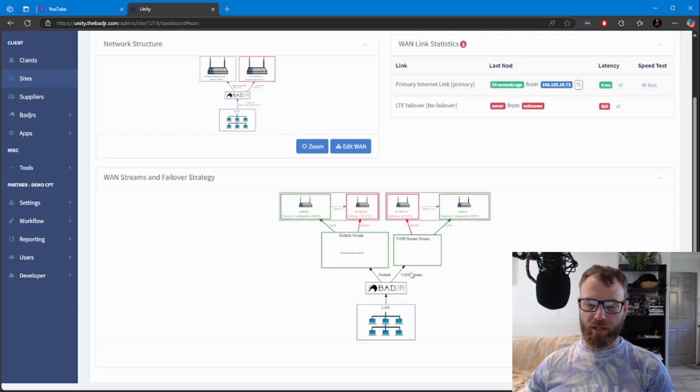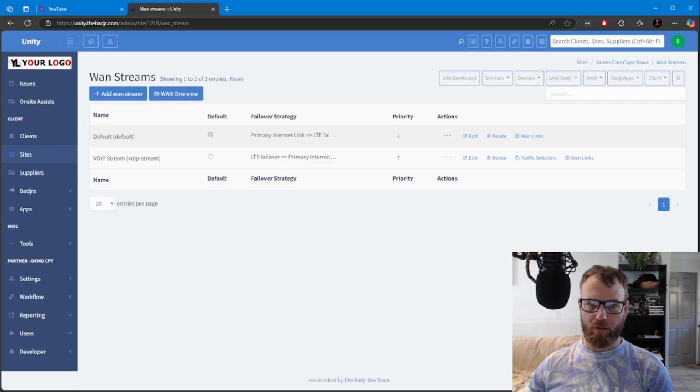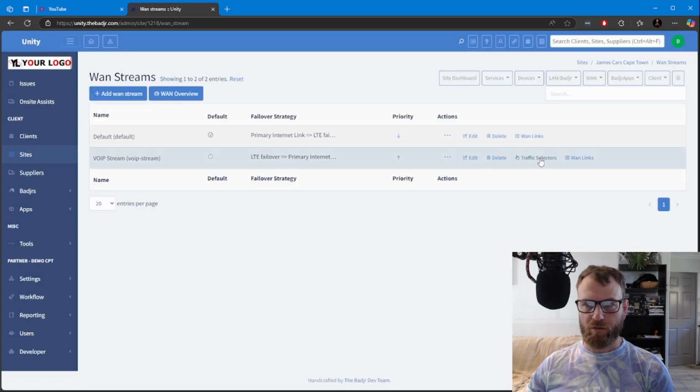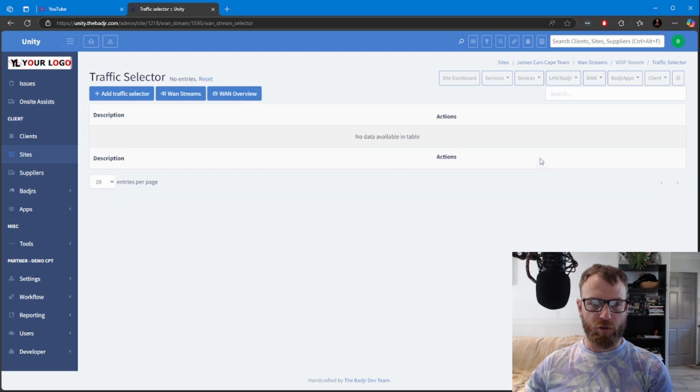To determine what internet traffic goes over the stream, we have to go back to edit the stream, and we're going to choose traffic selectors for that VoIP stream. Traffic selectors is what allows us to choose specific traffic to go over the stream. I'll just show you.